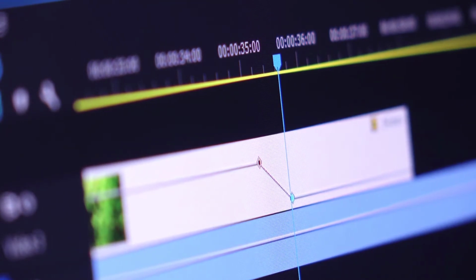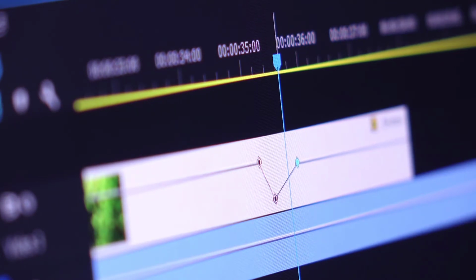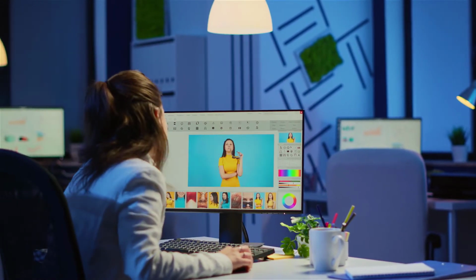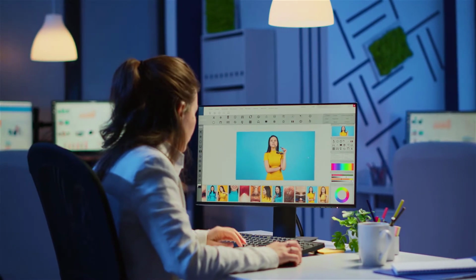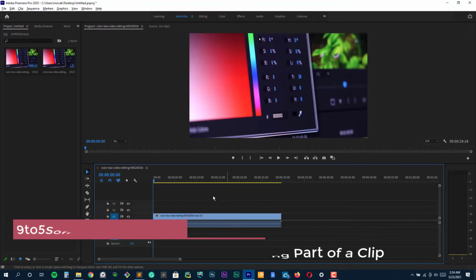There are two ways to trim a clip. You can trim a clip so that the whole video project is shorter. Shortening the clip shortens the whole video. This is called a ripple edit. Or you can move a cut by shortening one clip, while you extend the clip next to it, trimming two clips at once. This is called a rolling edit. It keeps your whole project the same length.